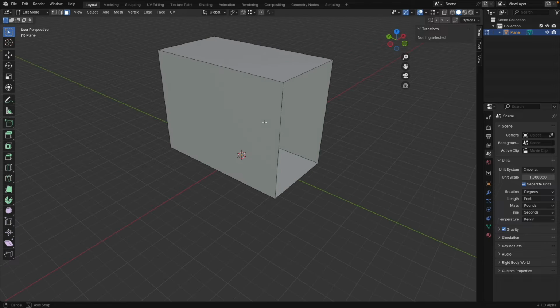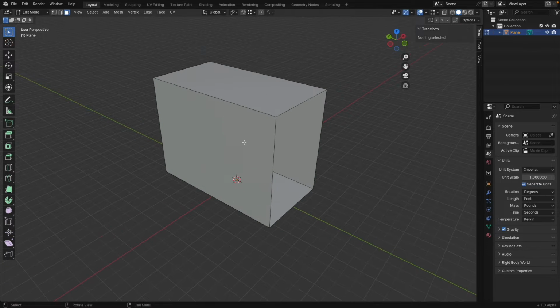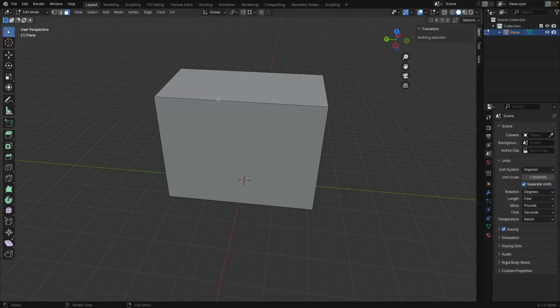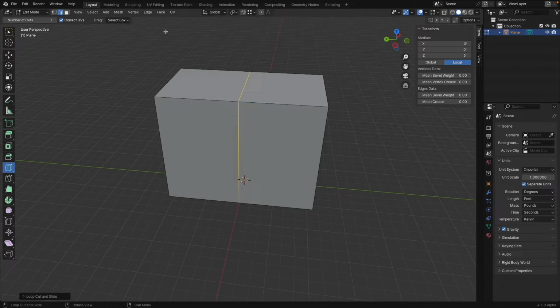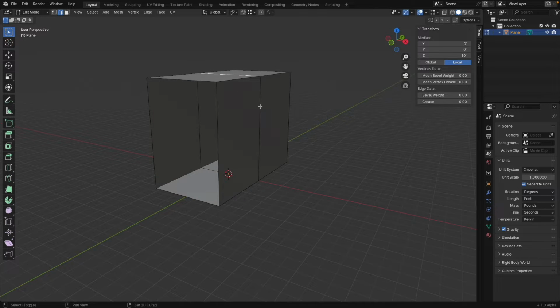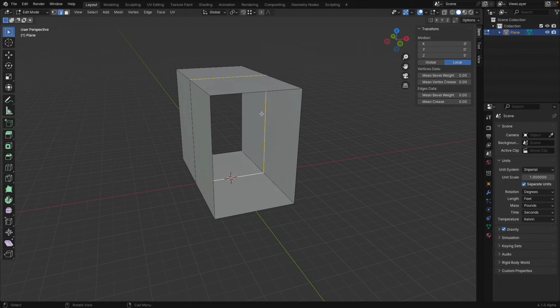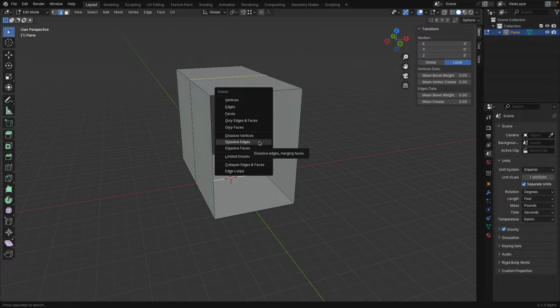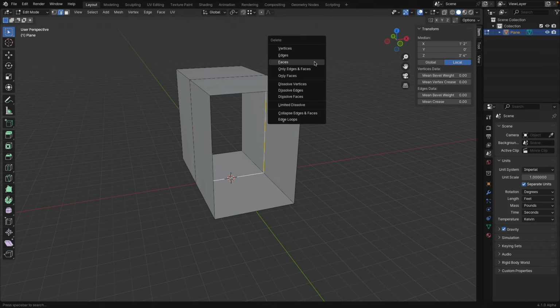Then we go ahead and select these front faces, press X and say delete. There we are. The nice thing about working in Blender in general is you can work very modular. We're going to make a tunnel, but we build only one element and then we will copy it. We would like to have a nice window here, perfectly centered. So we can use the loop cut right at the center, click, and then that's it. I select these 3 edges, press X and dissolve these edges. No, actually not this one, dissolve.